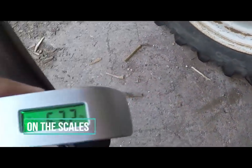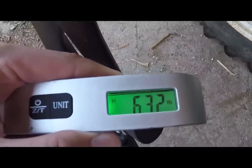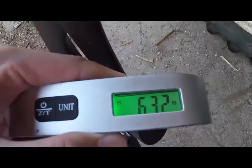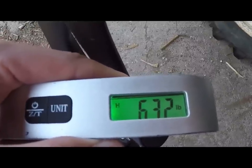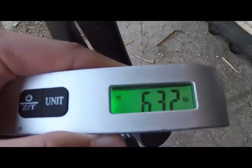Okay, so she's on the scales and she comes out at 6.32 pounds. So she's a lovely lightweight little gun. So I'm thinking these dimensions, even with the scope on there and the silencer, she's not gonna be too bad. This is a proper little hunting gun, I think, that you can mooch around the fields with. But we don't want to get ahead of ourselves, do we? We don't want to jump ahead too soon. So let's put the little gun to the shoulder, chuck a scope on top and a silencer, as that's how most people are going to be shooting this, and see what we think of it.